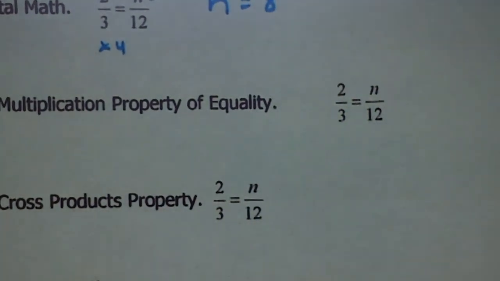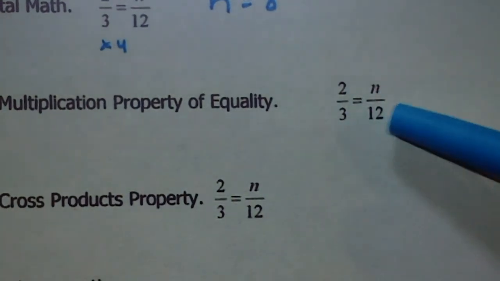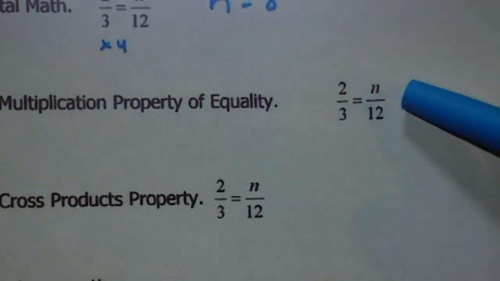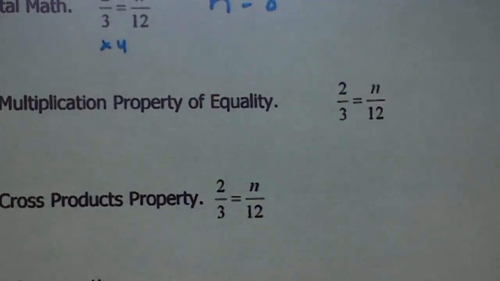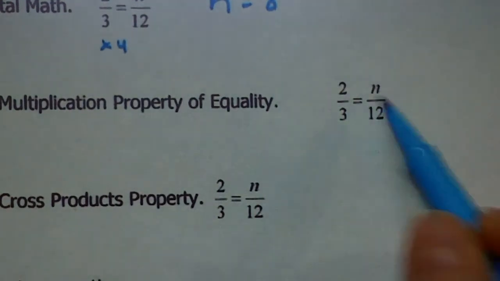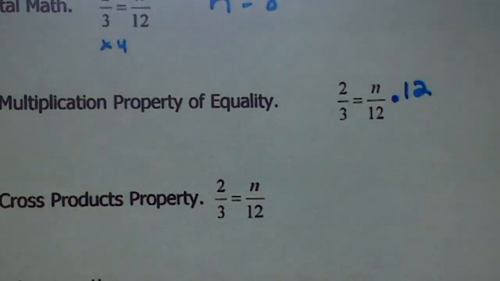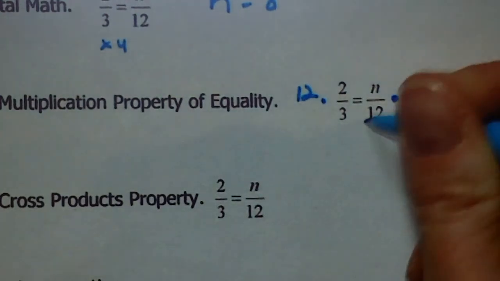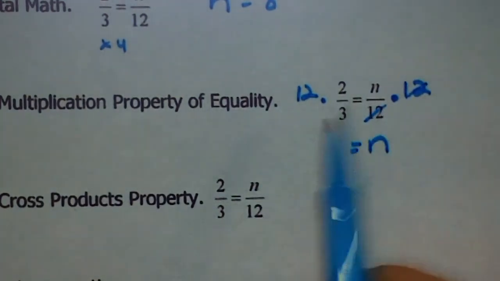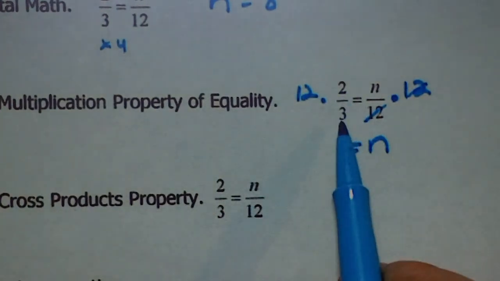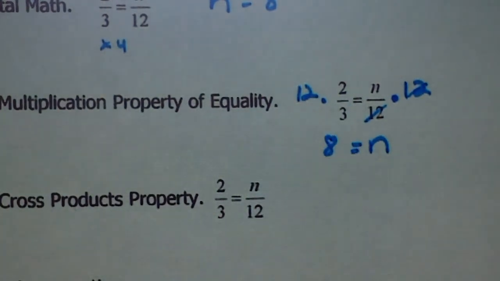Okay, next one is to use the multiplication property of equality. So that's fancy for when the variable is being divided by something, you learn that to find out what it is, you multiply each side of the equation by whatever it's being divided by, aka the multiplication property of equality. So this just looks like a one-step equation, right? So if you saw it set up like this, n's in the numerator being divided by 12, you could just say, okay, well, to find out what n is, I can multiply both sides by 12. Those would cross cancel, and n would equal 12 times 2 is 24, and 24 divided by 3 is 8. Notice, we still got n as 8 for the same exact proportion, and we should.